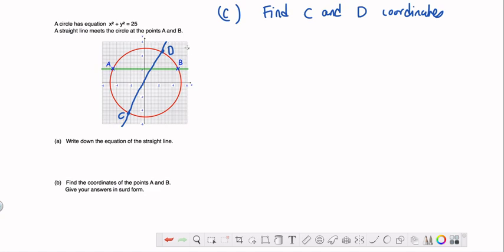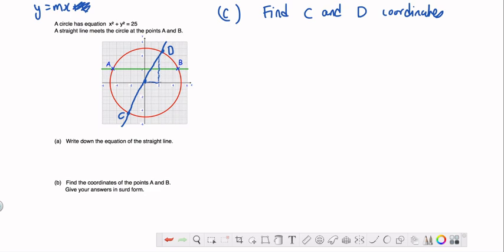It's a straight line, so it takes the form y equals mx plus c. But since that blue line crosses the origin, the 0, the value of c is 0, so it's irrelevant. So that leaves me having to find the gradient, the m. Right, to work out the gradient, all I've got to do is draw a triangle underneath the blue line. Any size triangle, the bigger the better.